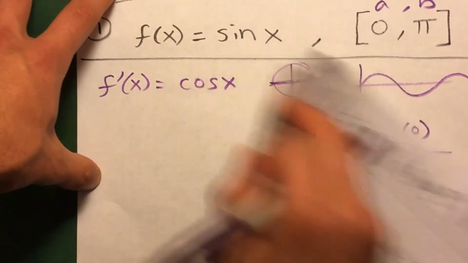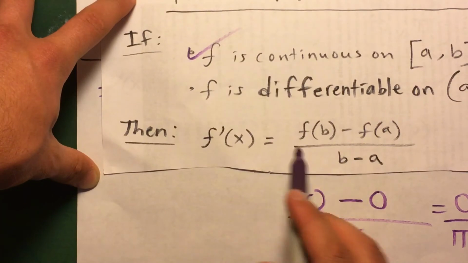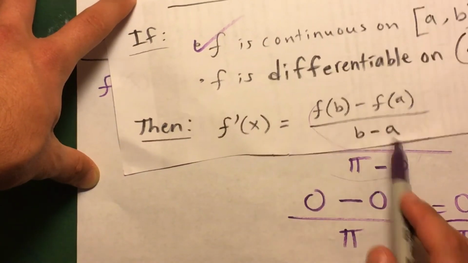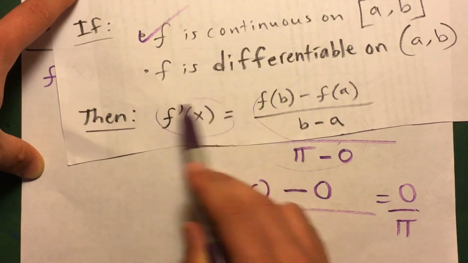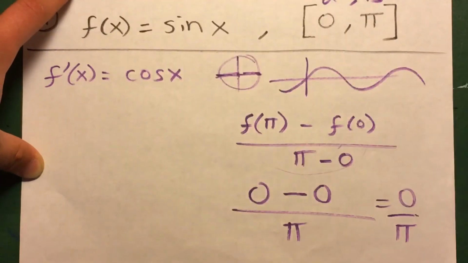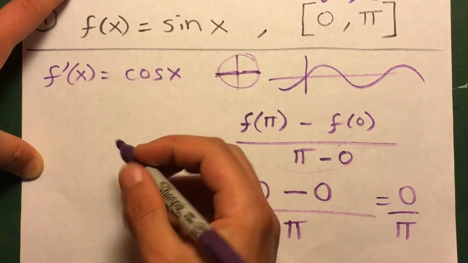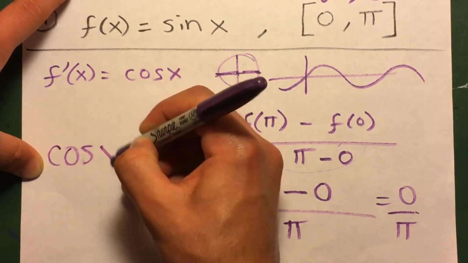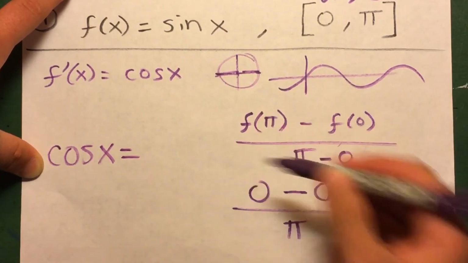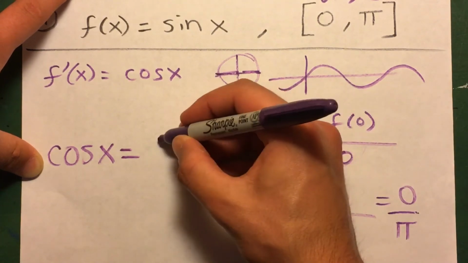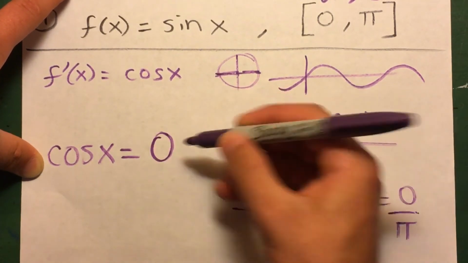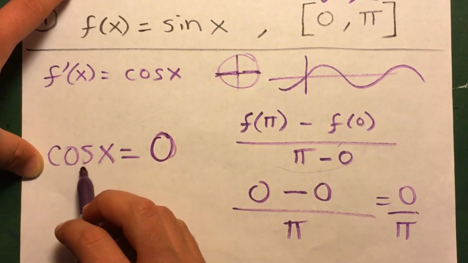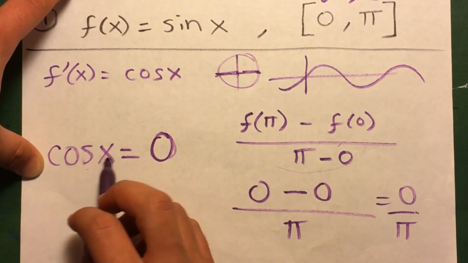So, again, we're going back right here. What do we have to do? We already found this whole mess right here. We found it. It's equal to 0. And then we set the derivative equal to what we got here. So the derivative, we did it before right here, is cosine of x. So we set that, cosine of x, as we said before, equal to what we got from this. And we got 0. 0 over pi is 0. Okay, now solve for x. The cosine of x is equal to 0.